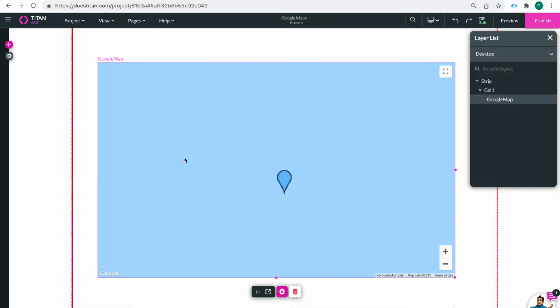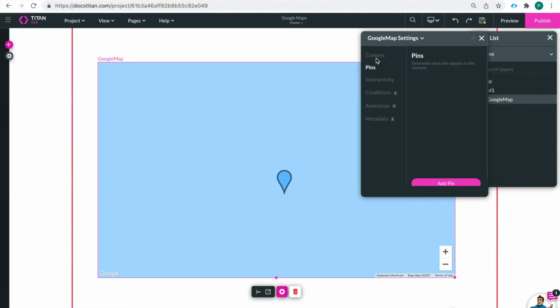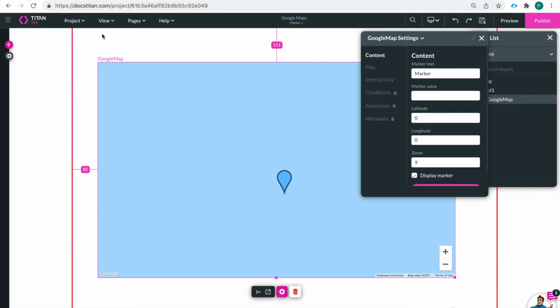So now we need to configure our marker, and that's going to be under Content. You have a couple options. You can either just paste the latitude and longitude here, and here's how you do your zoom. You can't really see it zooming because it looks the same. But let me show you how you will retrieve it out of Salesforce. What is important to know about a marker is that it can only show you one point on the map. We'll use pins to show many locations on the map, but for a marker, it is just one location.